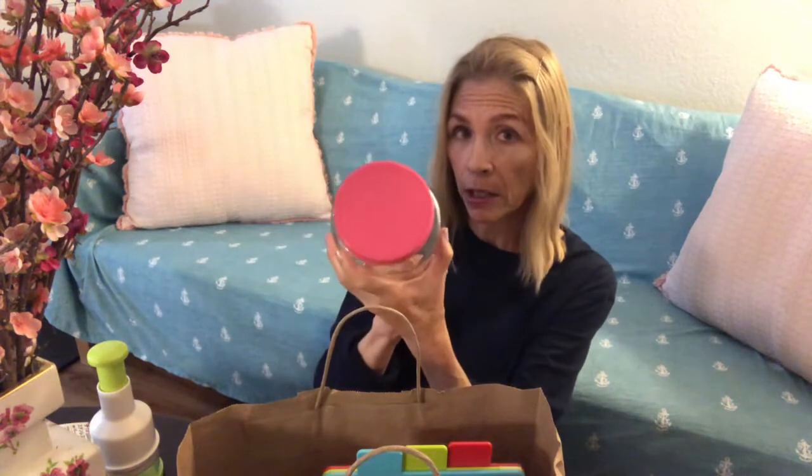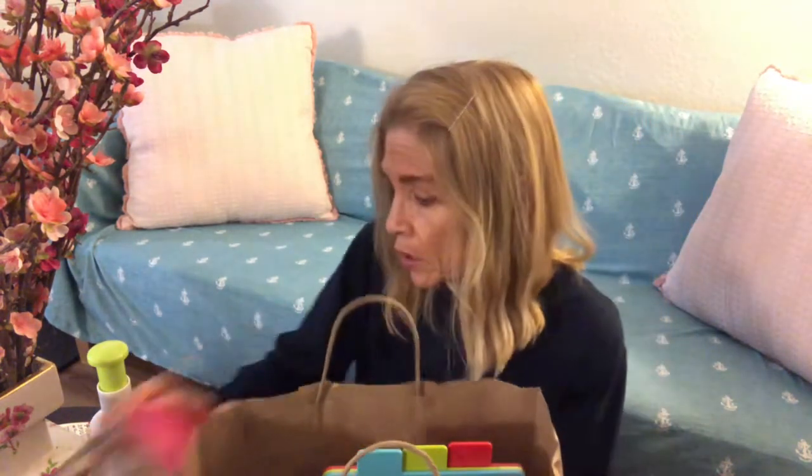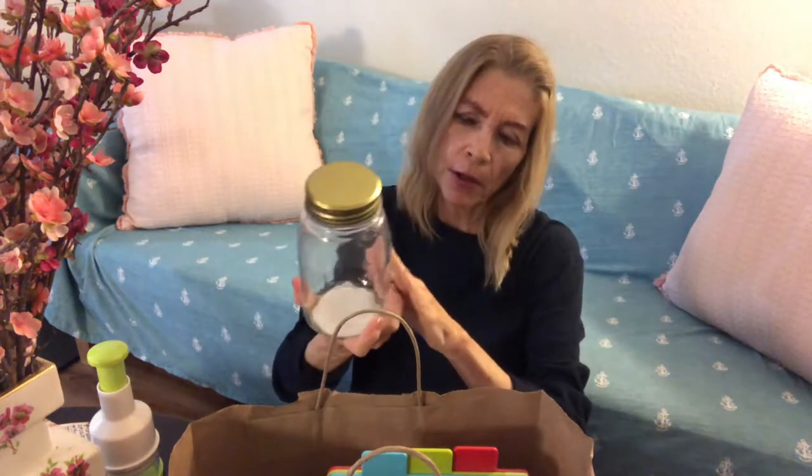Cute little pink jar with a pink lid. I actually needed a jar because I did that video called 'Stirring the Pot' where I made homemade marinara sauce, and I had to put it in a plastic container because I didn't have a glass container. I love the pink lid. And I have another jar too — I always buy things in two. This one's just a regular one, maybe for teriyaki sauce or something.